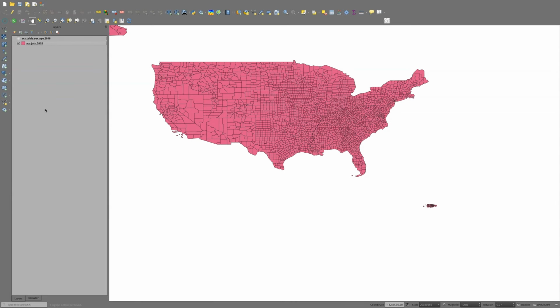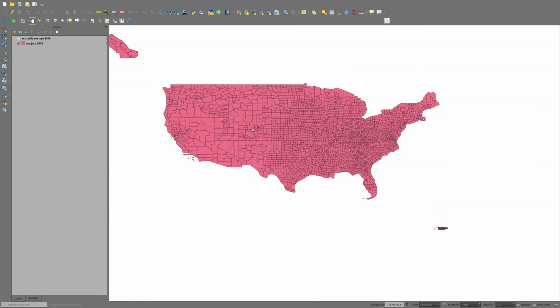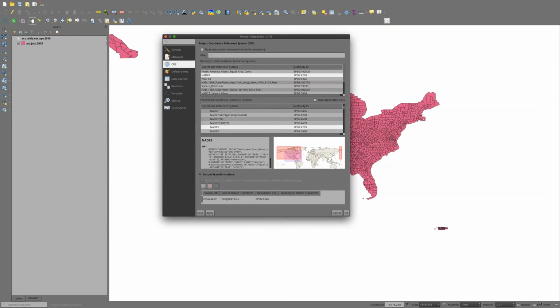And what we want to do at this point is adjust the coordinate system on the fly. By on the fly, we're not going into the layers and adjusting the actual coordinate system within the layers, we're simply going to do the whole project map canvas. So we do that by going down to the lower right-hand corner and clicking on the coordinate system there.